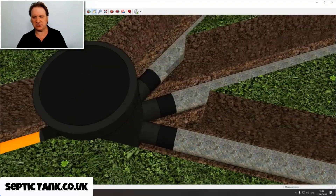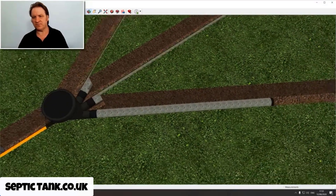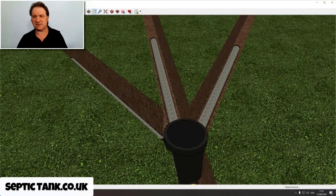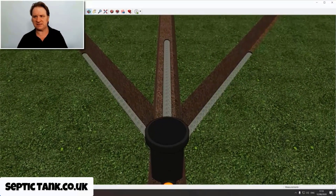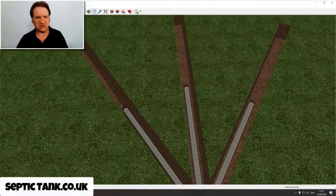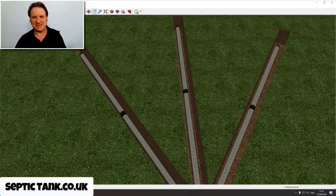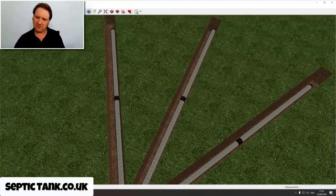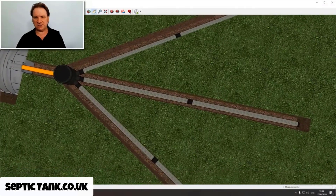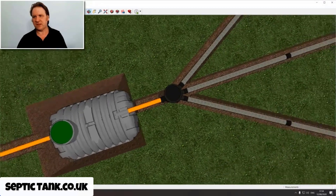That's all you need to complement the Easy Drain soak away kits. The Easy Drain pipes are basically gravel-free pipes that slot into the outlet pipes of the inspection chamber. In the trench they look pretty straightforward - they literally take just three to five minutes to slot in. It looks a bit like a chicken's foot when you zoom out.